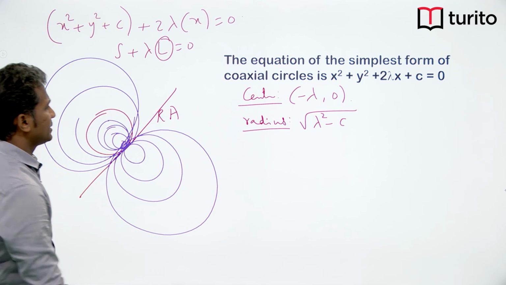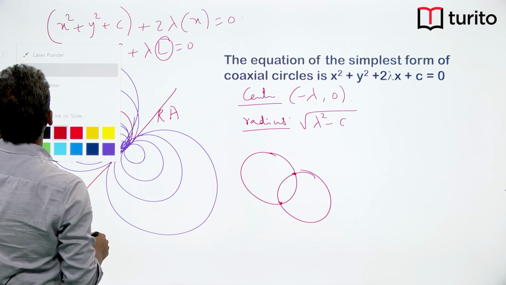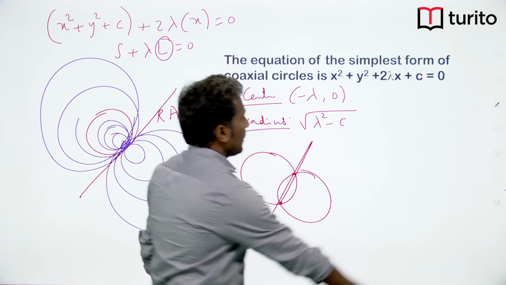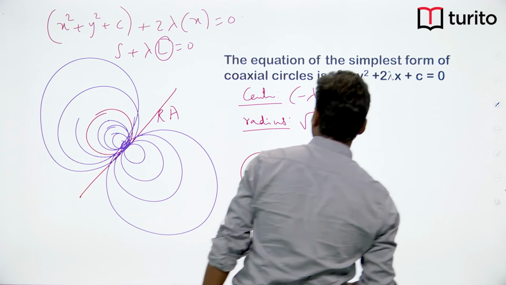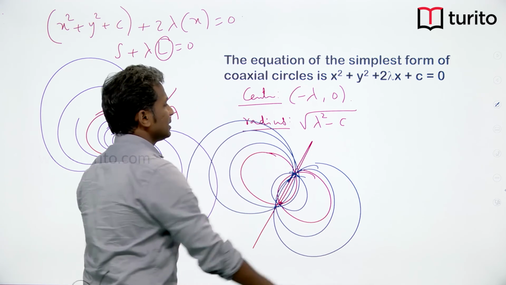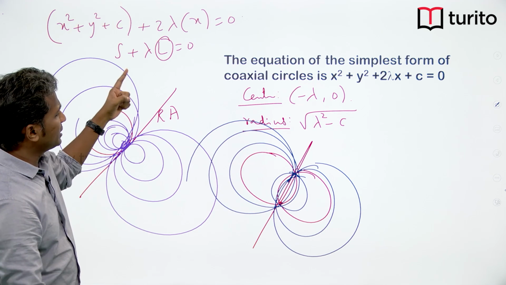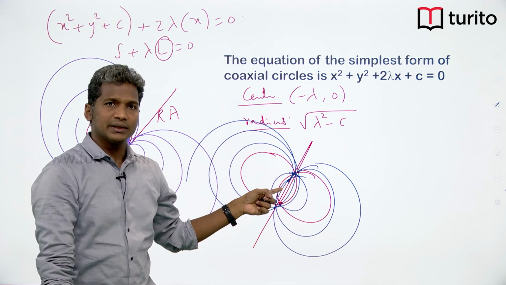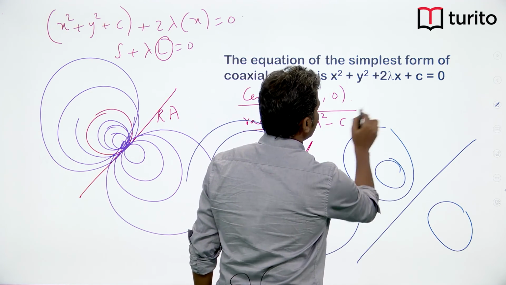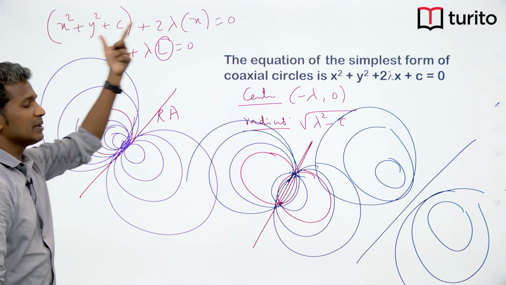Also, if we take this case, if two circles are intersecting and also there is, let us say, this radical axis, now passing through these 2 points, there will be infinite circles, but all these circles can also be obtained using the same idea. Whether it is the touching case or intersecting case, or even if the circles are apart and they are having the common radical axis, we can get many circles like this also. Even this case is represented using the same equation.